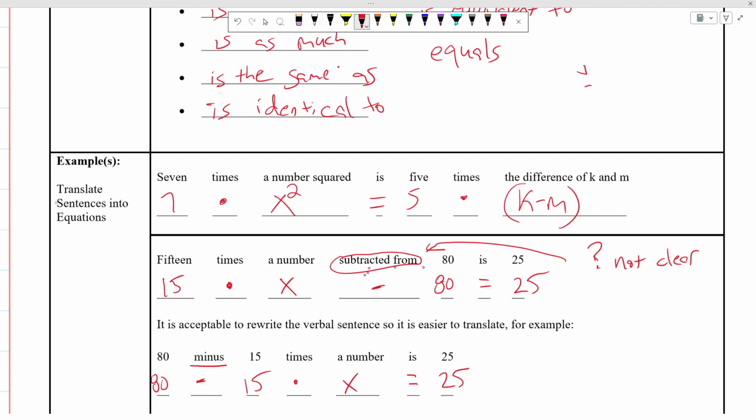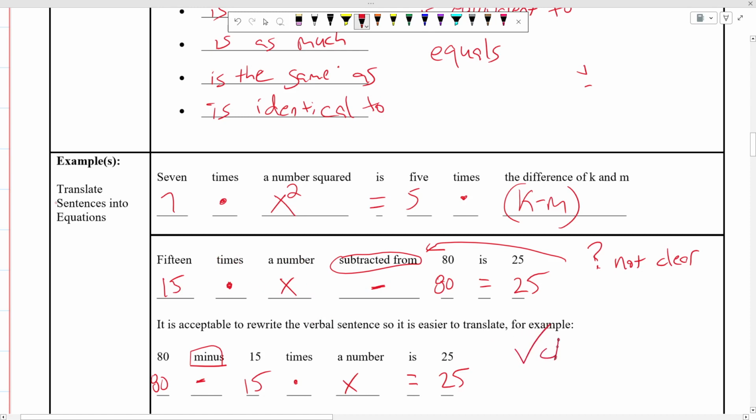Again, students will be tempted to put just a plain minus sign. Subtract, they see that word, and this is their automatic thought here. Understand this will lead you to an incorrect answer. This one is a little bit more, when you rearrange it and maybe put different phrasing, which is what we've essentially done here. When you put different phrasing, subtracted from, minus, and then we rearrange some letters, we put that over there, we put this over here. When you rearrange and maybe rephrase, it becomes a little bit more clear.